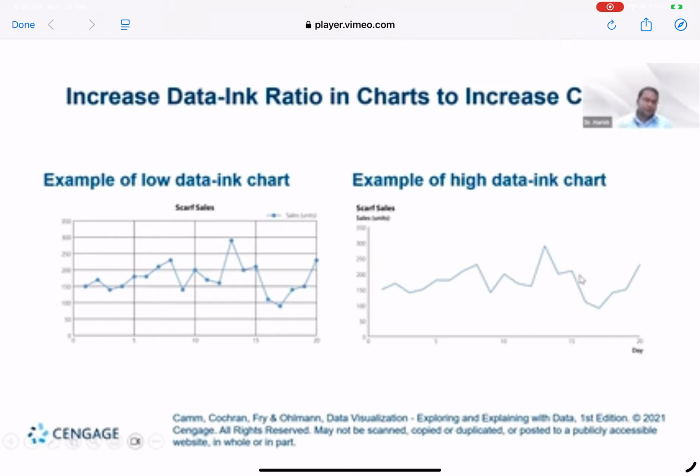No one will be looking at your chart. So that's why the ratio is coming lower here, and the ratio is coming higher because we are representing the blue line divided by the blue line. So hardly the total representation, if you see, the black line is coming only for the values representation 0 to 350, 0 to 20, and sales, and we are going to count these ink as well, right?